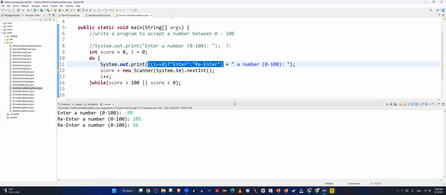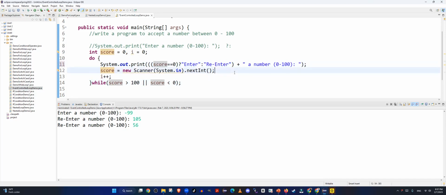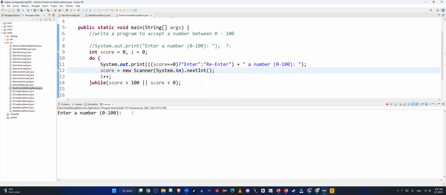Can I do the same if I use the value of score? Because if score is 0, I will never come back here. So if I say if score is 0, that means that you are here for the first time, because if score 0 is entered by the user on the next line, you will never revisit this line. So let's try that. Okay, enter a number. If I enter negative 96.